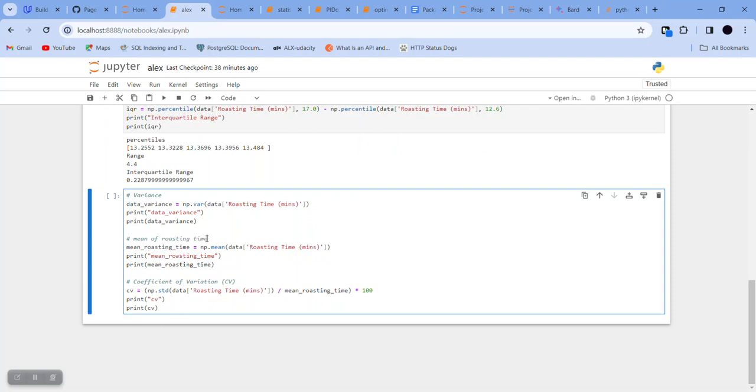Okay, if you want to be able to write text like this, remember to always put a hash. If you put a hash and write text, the machine will not read it. It will know that it's text. Every other thing will be read by the machine.